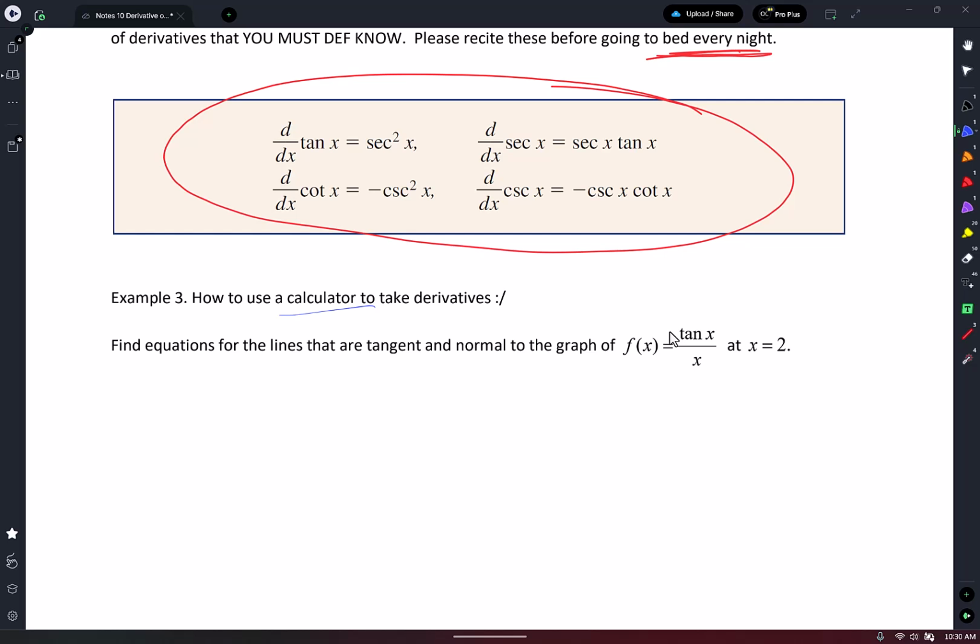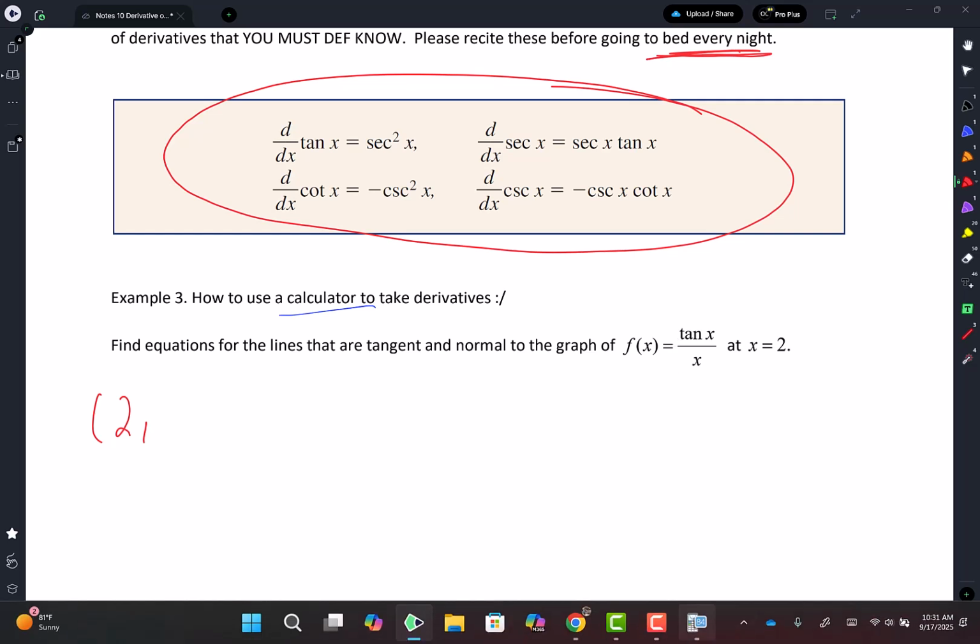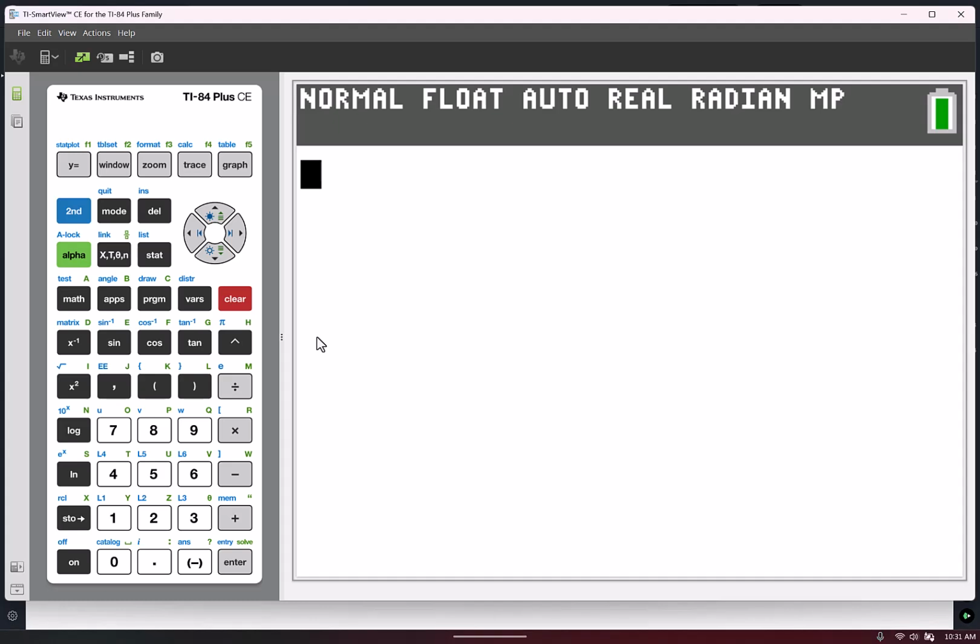So what do I need if I want to get a tangent line? A point and a slope. So I'm going to type in 2 and get my y value. By the way, every time you get your values from the calculator, at least how many digits after the decimal? Yeah, the more the better. I was going to say 3, but if you put 4, that's fine. 5, better, that's fine.